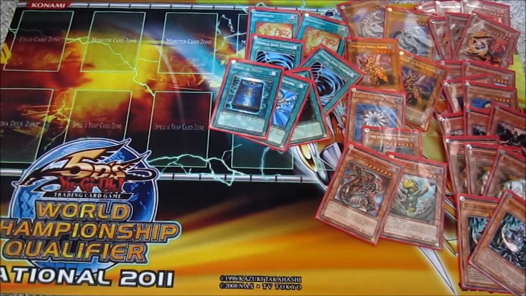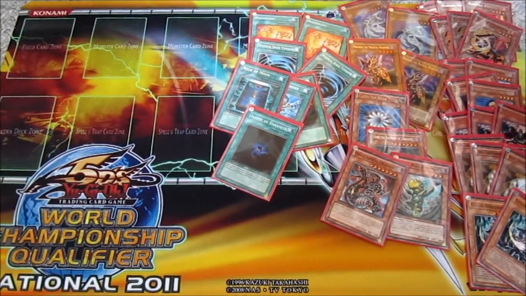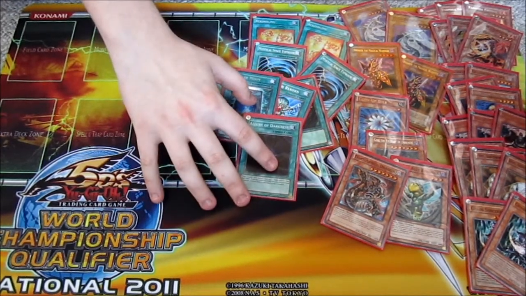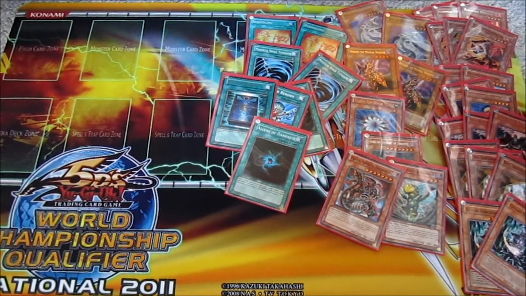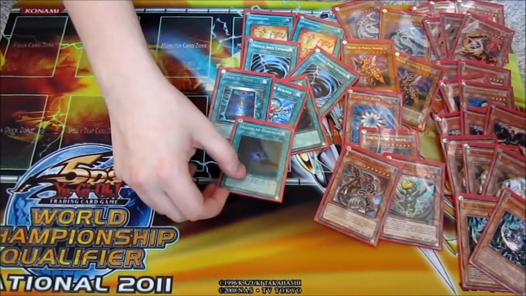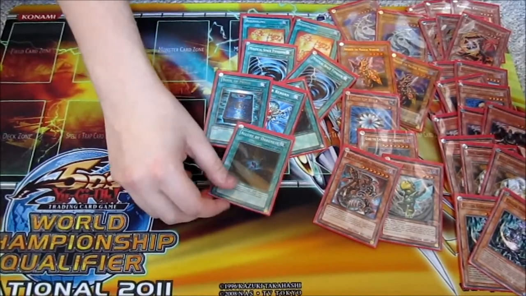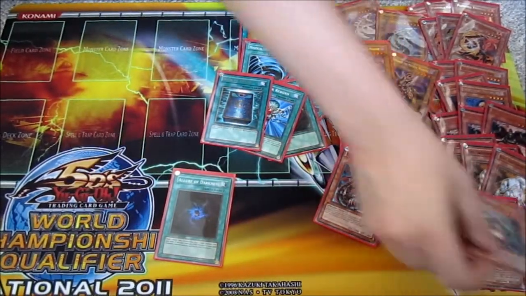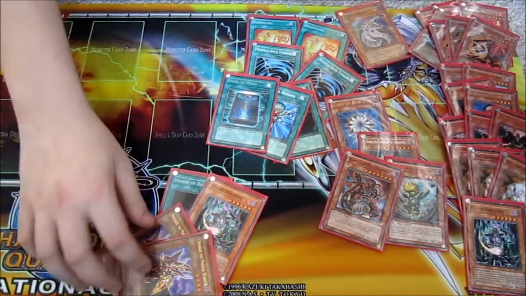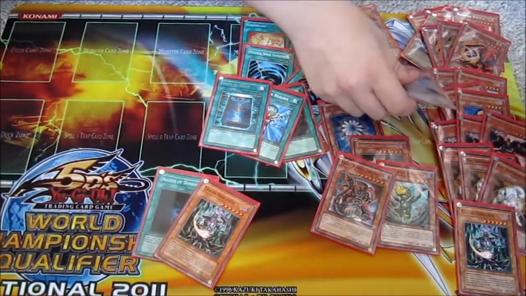And you've got an Allure, which was pretty decent, I guess, first game, but I often sided it out against some decks because of lack of room in the main deck. And it's pretty good to side out against most decks. Where you also, for example against plants, I would side this and these out, and get in 2 Thunder Kings and Chain Strike and Effect Veiler. So it's pretty good.